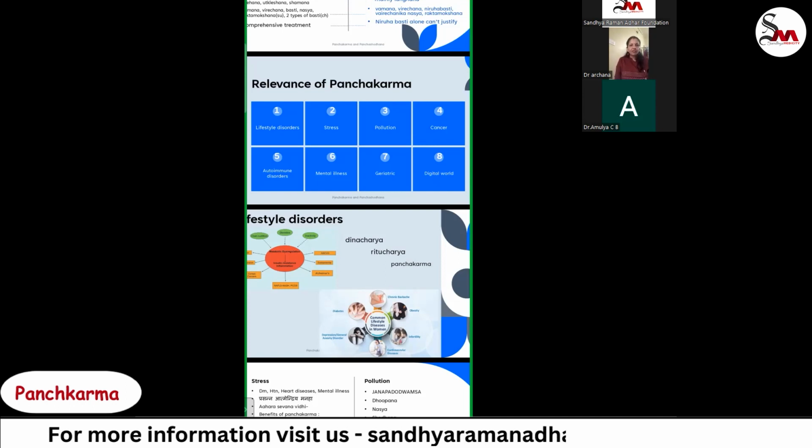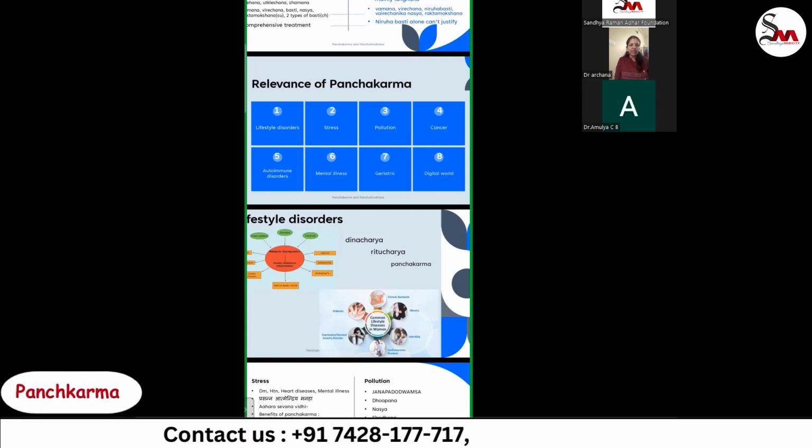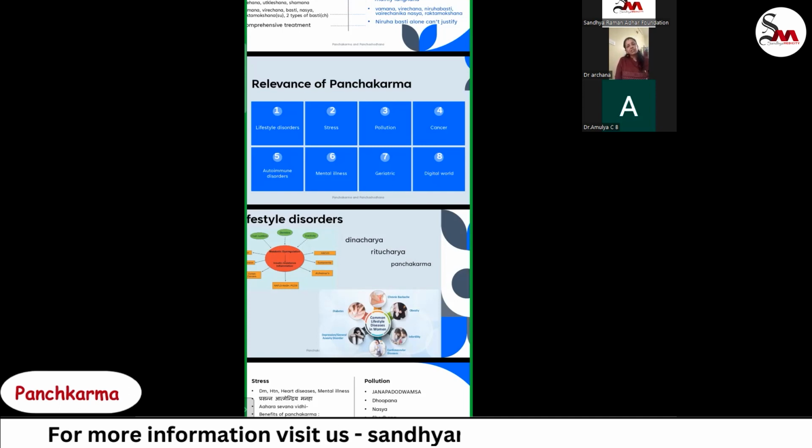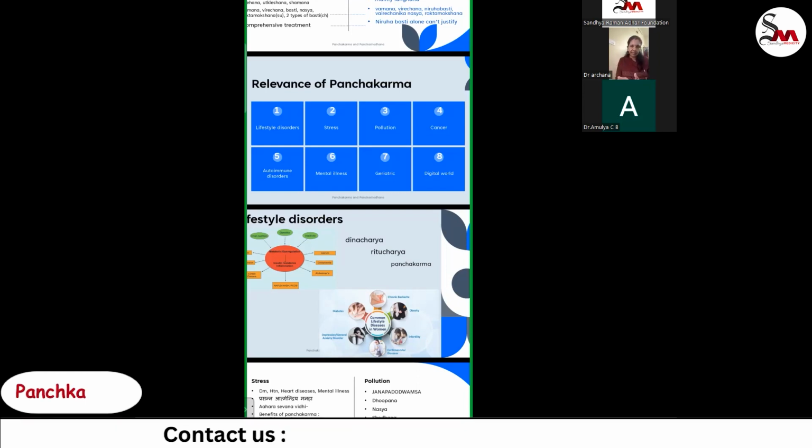So the relevance of Panchakarma, I have dealt in these 8 points. First thing is lifestyle disorder. Second is stress. We know stress is positive when we gain some result out of it. For example, if I tell there will be no exam, no child will be interested to study. Positive stress is always needed, that to deliver something we should go through some positive stress. But when it becomes negative, when it starts affecting our mental health and physical health, then it is negative. So that is the second point.